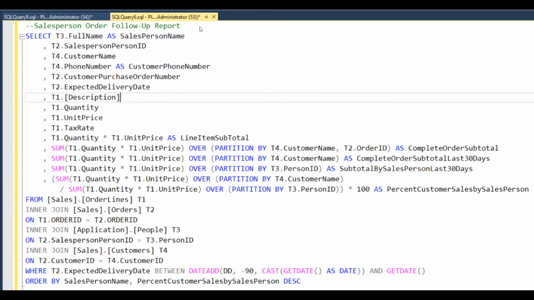So a little bit about me. I got my start in the SQL Server community as a reporting and analytics developer. So true to my roots, I wrote a query against the Wide World Importers sample database that returns a sales report. These are order details with an expected delivery date within the last 90 days, and I have some windowing functions here to calculate subtotals by order, by customer over the last 90 days, and I'm even ordering the query here in a way that a salesperson might like to see if they want to do customer satisfaction follow-ups.